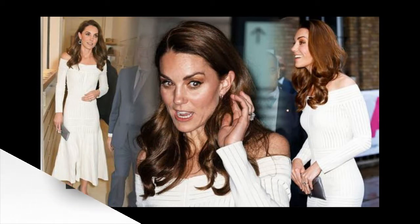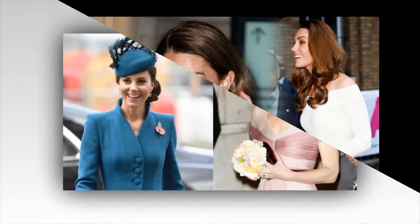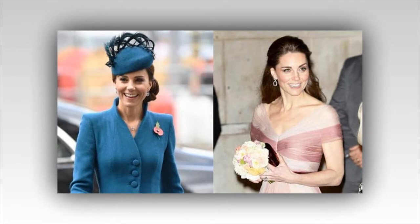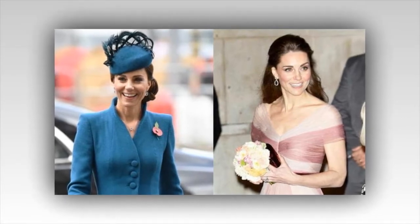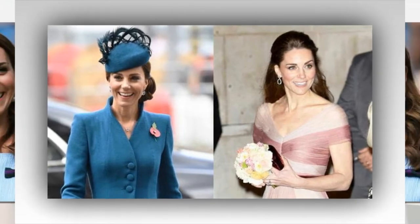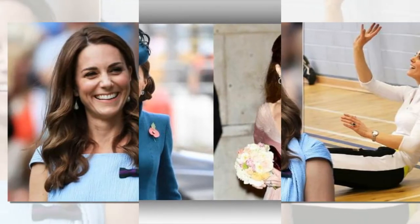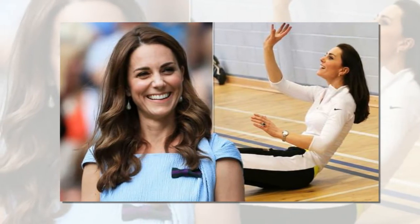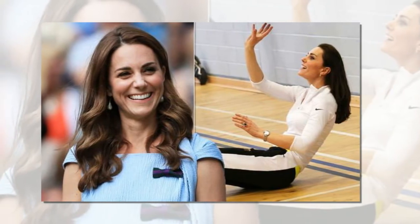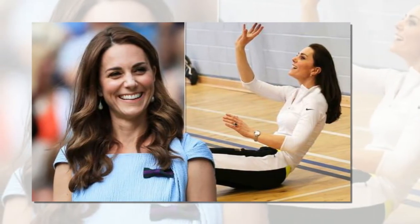Kate Middleton's secrets to lose weight fast: based on her diet, it is no wonder that Middleton is able to keep her figure to a size 6. But even Middleton feels the need to shed some extra pounds every once in a while. In the months leading up to her wedding, Middleton is believed to have tried out the Dukan diet. This French diet is low in carbs and helped Middleton get in top shape for her big day. It also encouraged Middleton to eat a lot of vegetables, a habit she continues in her everyday diet.